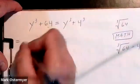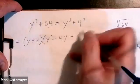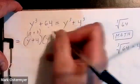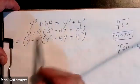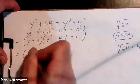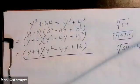So this y cubed plus 4 cubed, according to that pattern, is going to factor into y plus 4 times y squared minus 4 times y plus 4 squared at the end. Again, I just follow the pattern: a plus b times a squared minus ab plus b squared. My a is y, my b is 4. So therefore, we get y plus 4 times y squared minus 4y plus 16. And that is the complete factorization of that sum of cubes.